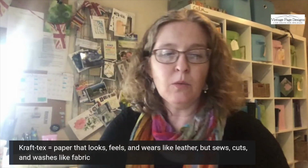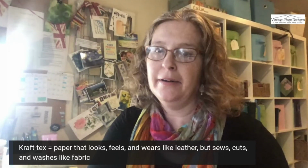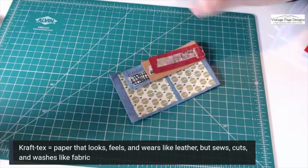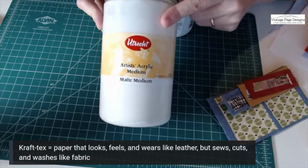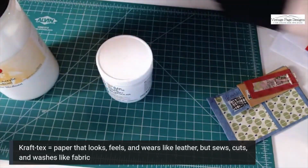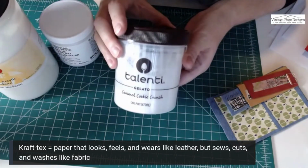All right. I want to quickly show you my experiments with glue last night. Because I know you're just dying to see what I did for glue, right? Glue. I got all these samples here. So I experimented with matte medium, I experimented with soft gel, and I also experimented with PVA. Now, you'll just have to trust me that this is not gelato, but it's PVA.